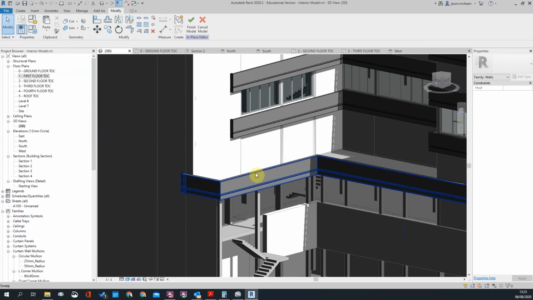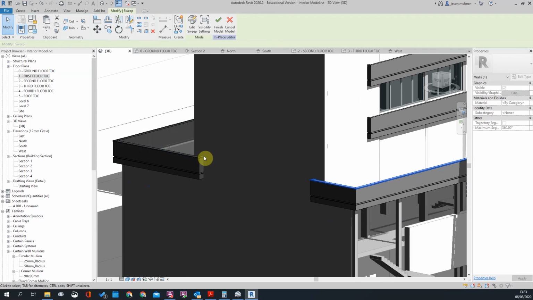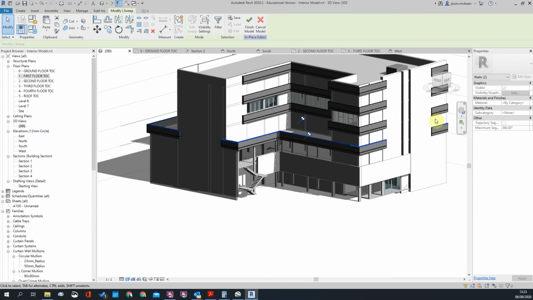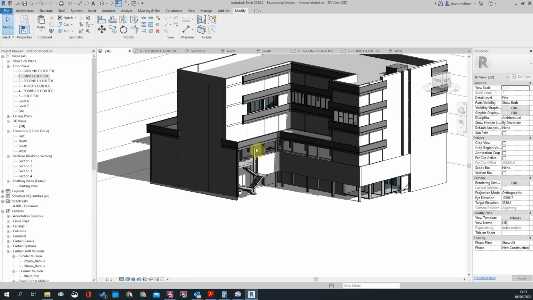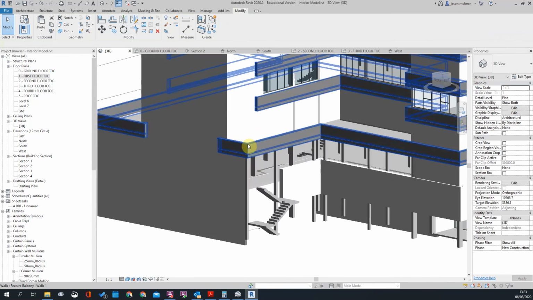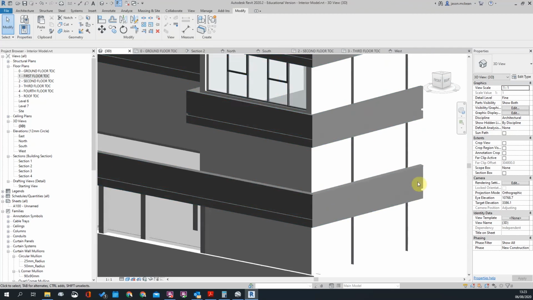Okay, so there we've got our profiles, and what's neat is I can grab each one of those, Control C, finish. Okay, so now that I've got these profiles, I just have to fix this top one and I'm good to go.